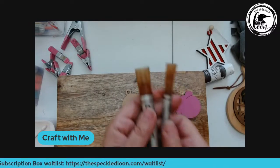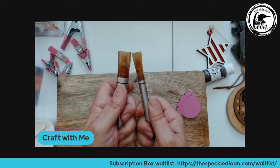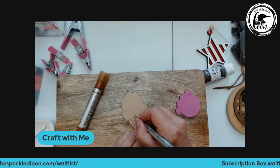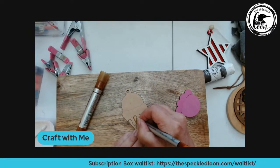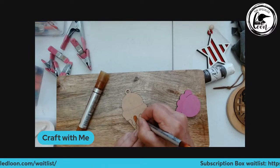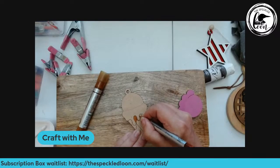Now, the nice thing about the Arteza ones that I was talking about, it comes in a set of 40. You can do the fat ones, or you can get this fine tip one, and they all come in the same color. So if you need to do fine tip on one part and broad tip on another part, it really comes in handy. Like where I need to get in here where it's going to be intersecting with that pink, okay? I like to get in there with the fine tip ones and do the detail work first around those drip areas. And then I'm going to come in with the bigger one and do that.